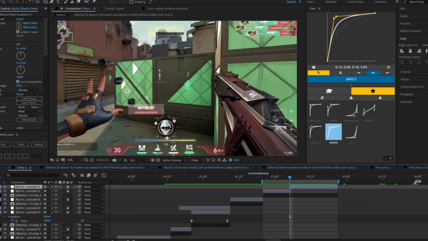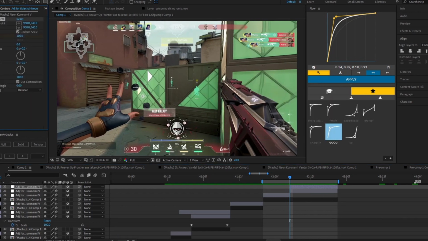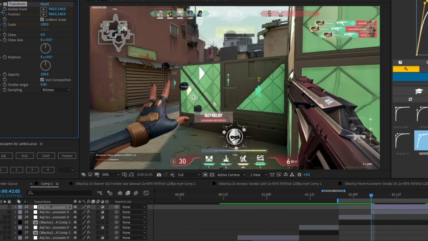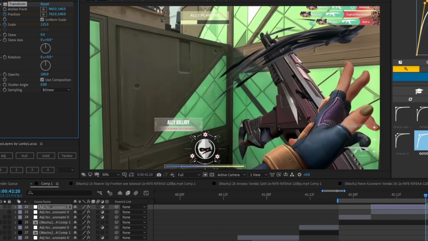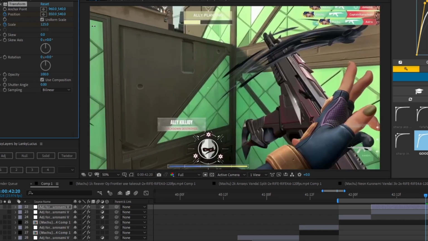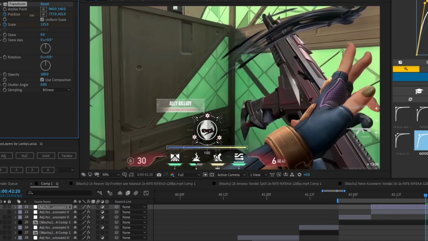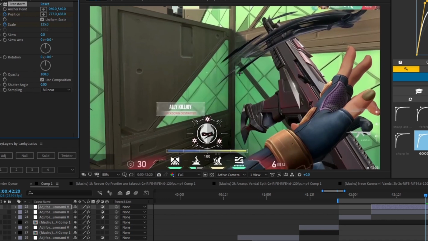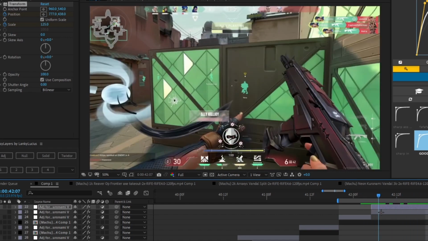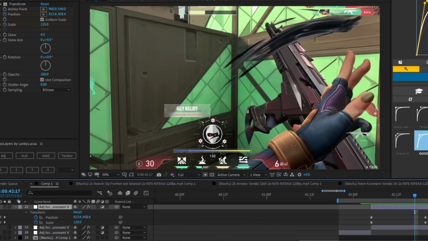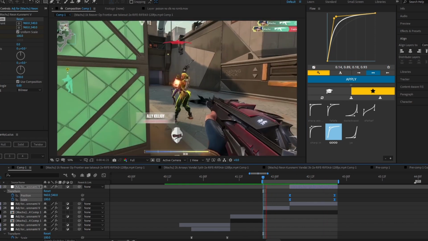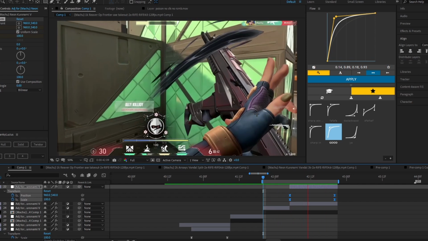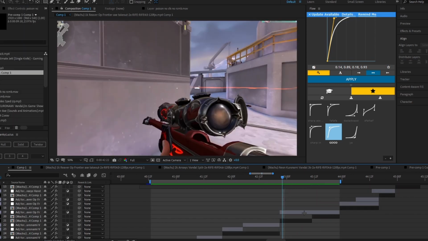You're just gonna wanna make an adjustment layer, add transform, start the scale at 100, and then press your position keyframe, and then go to the end and zoom it in to however you want it. Again, we'll do 125, and then you position it, you move this to zoom in towards your gun like this. So as you can see, it goes from out to in towards my gun, and then you're just gonna want to do the same thing, easy ease and graph it, and then it looks like something like that.